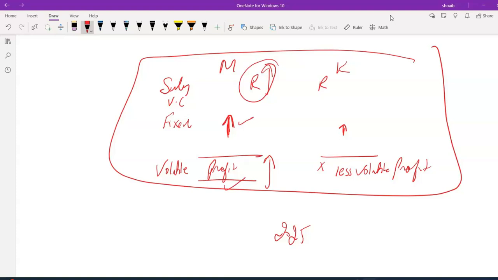Okay, if you're thinking that economic activities will go down in the future, it will slow down in the future, you should not buy this. Because if the revenue is falling, what will happen? It will not be able to cover the fixed cost. Fixed cost is fixed. You have to cover that. Its profit will speedily go down.